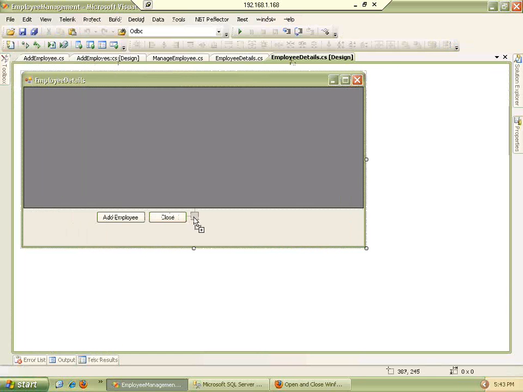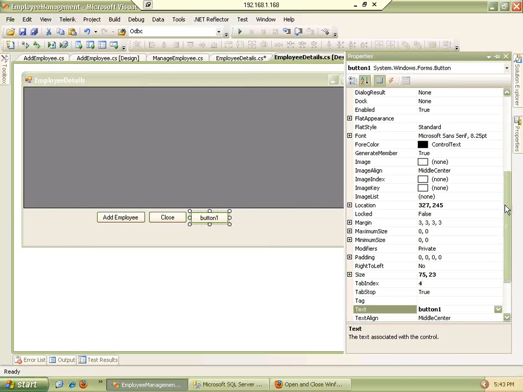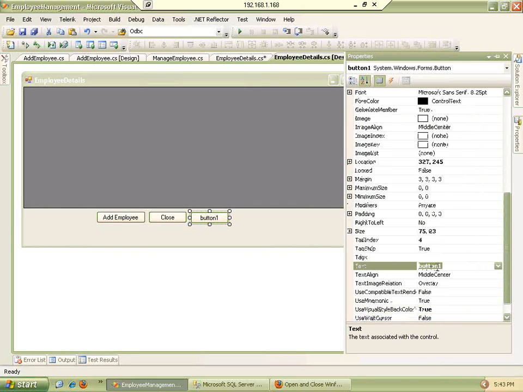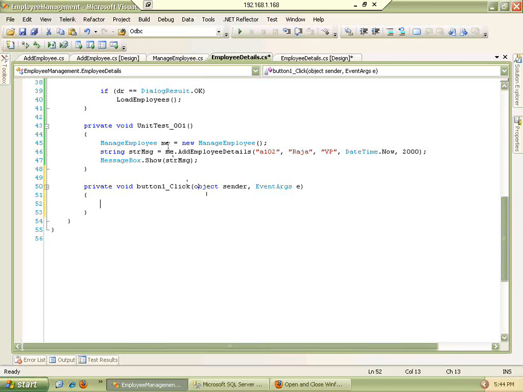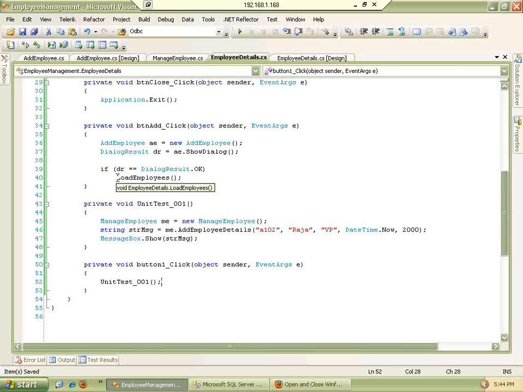Now I am adding a button here just to show the part to you, and in that button I write unit test 001. So if I click this unit test 001, it should call this method. Simple, right? Now I'm just cutting and pasting that. Effectively, if someone clicks that button, it will execute this. If I have 100 unit tests, I can just cut and paste these methods or directly click a button to call all these things. Now let me run this one.